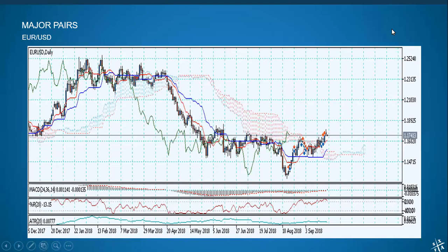Moving on to, well, I should say that with the euro dollar, we see that it has firmly crossed the level of resistance indicated by the cloud. And we may indeed see some more euro strength against the dollar before all is said and done. However, Brexit concerns are going to be weighing on the euro as well as on the pound. So the jury is out on this one. This one will be trading on the technicals and not looking for a lot of fundamentally driven action other than what's in the news cycle.